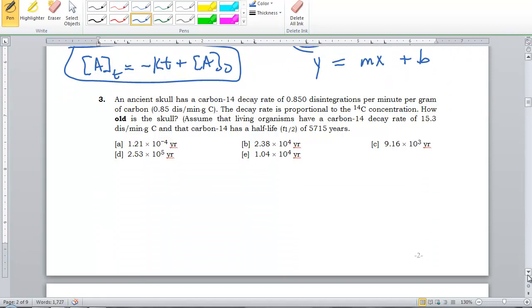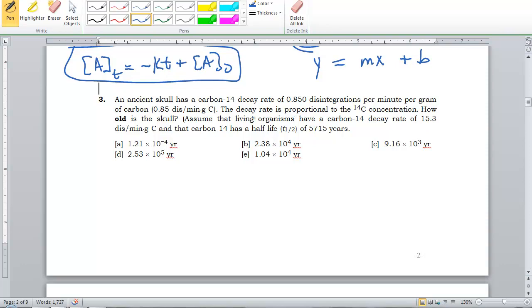One thing we also looked at in this chapter was radiocarbon dating, or just dating using radioactive decay. It doesn't have to be carbon, but carbon is an easy one to focus on. So carbon-14, radioactive, decays by beta decay, kicking out electrons that are formed and then emitted from the nucleus. And so we can measure how many beta particles are coming off per time, and it will allow us to date that artifact.